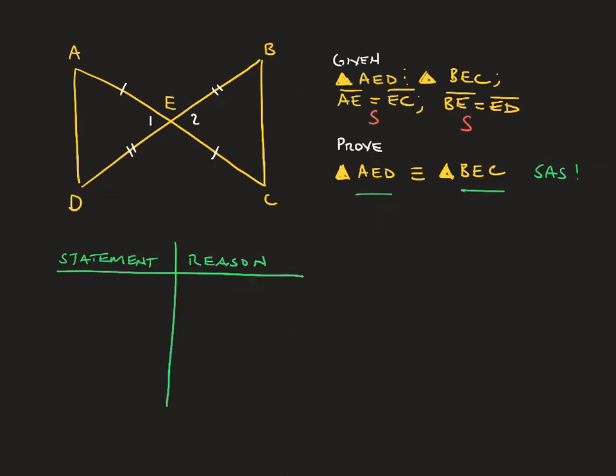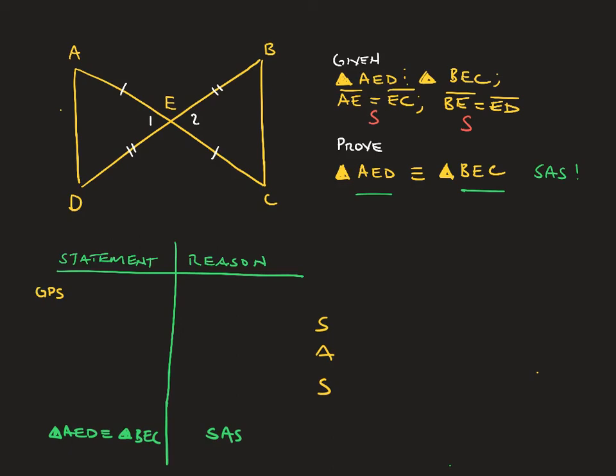You'll remember when we started learning about proofs that proofs always need to be written out in a table where we state all the facts and we give reasons for what we're stating. It's also helpful, but not required, to give yourself some notes and organize your proof before you actually start writing anything. In this case, we know we want to prove side, angle, side in that order, and we want to prove that triangle AED is equal to triangle BEC, and the reason we're going to use for that is side, angle, side. So we're ready to begin.